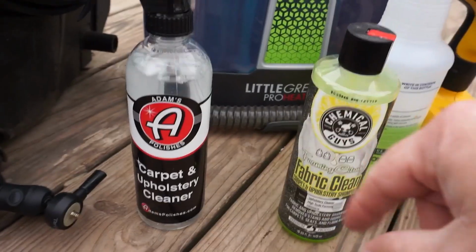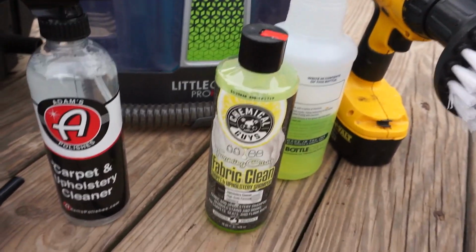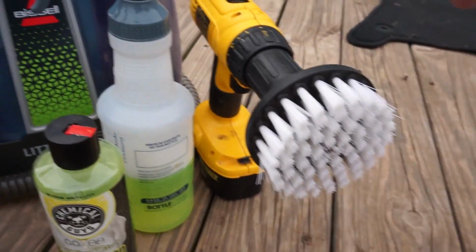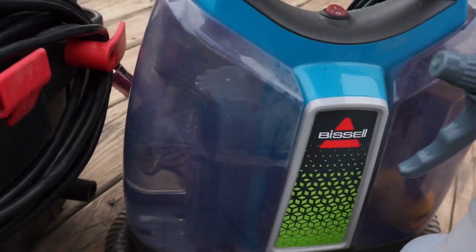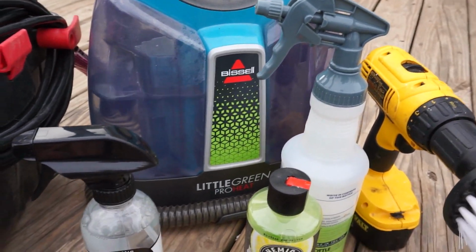We're going to use these two products. This one's going to go on the driver's side. This one on the passenger side. We're going to fully spray down the mats. And then we're going to use the drill brush and then the carpet extractor to pull out all of the chemicals that are left on it. So, first off, we're going to start with vacuuming out the carpets.